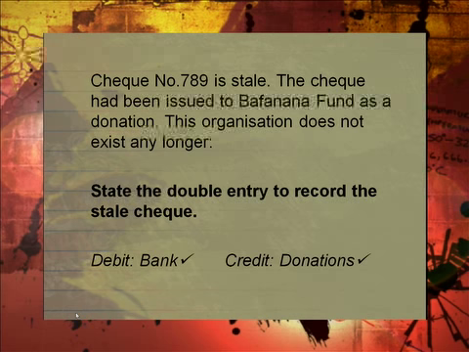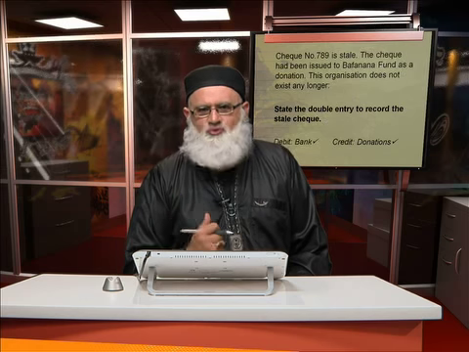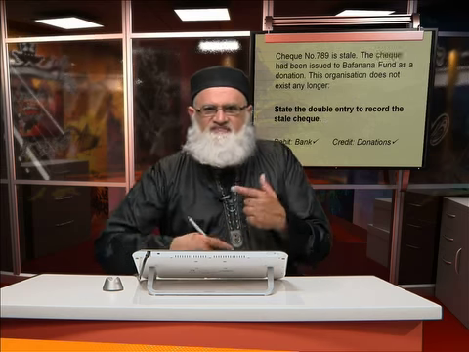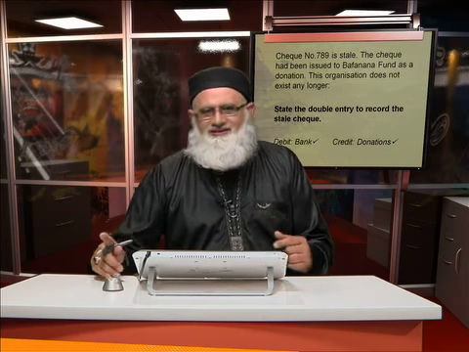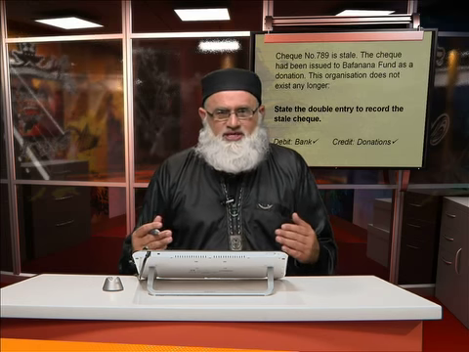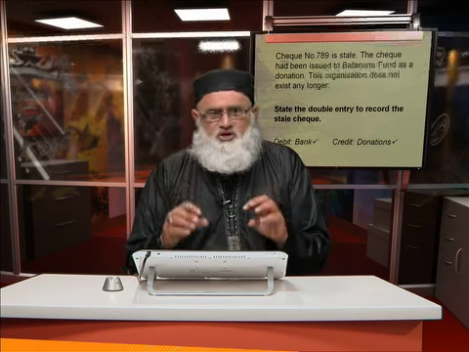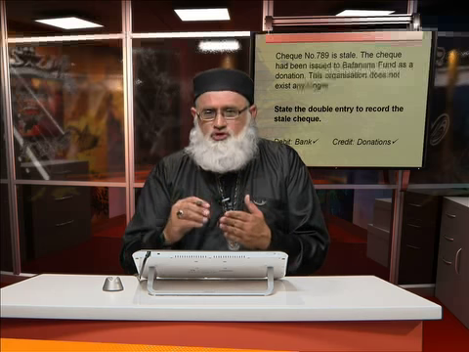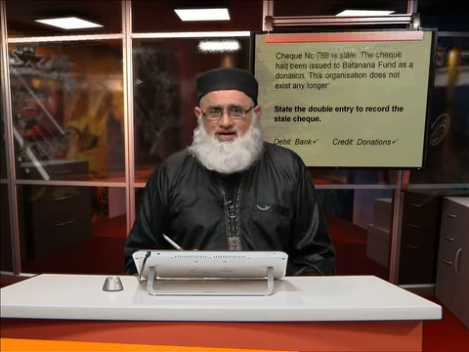We will enter this transaction into our cash receipts journal. That's right. And therefore the entry is a debit to bank and a credit to donations. What are we actually doing? Come on, grade 12s. What are we doing? We are reversing the original transaction. Got that? Brilliant. Can you see why I say it's important to understand the question so you know exactly how to go about answering it?